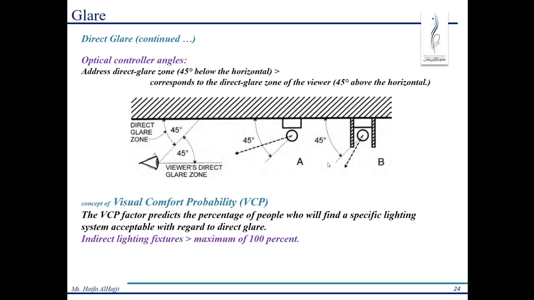Now, as I can see in here, I'm standing, let's say here. If I can see the light here, even though I'm covering it with this one, with these sides, if I'm standing here, this one is going to cause me glare. If I'm standing here at this point, I'm not going to experience glare. Why? Because if I'm standing at this point, I'm not going to see the glare source because I'm being obstructed by this side.